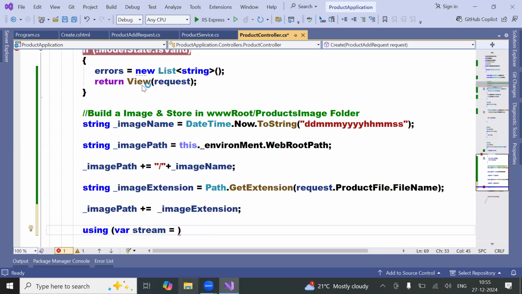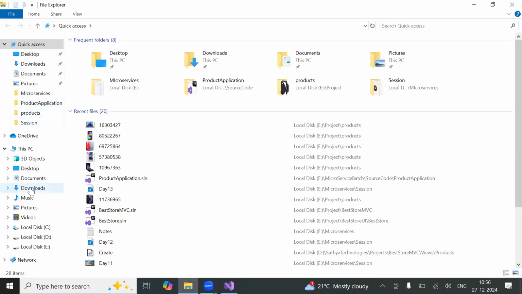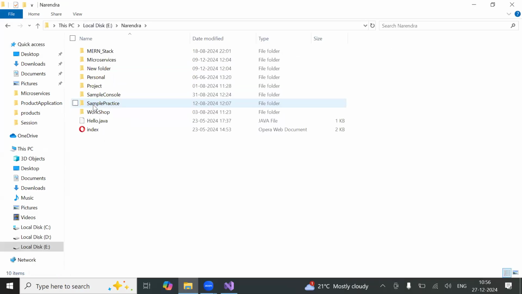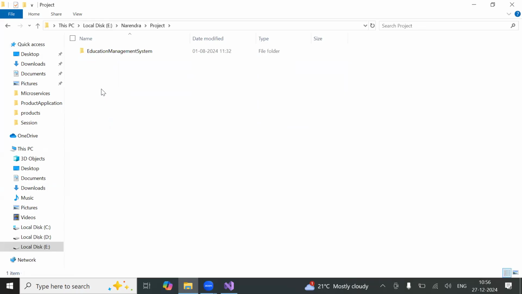This line of code I'm going to copy from my older project.